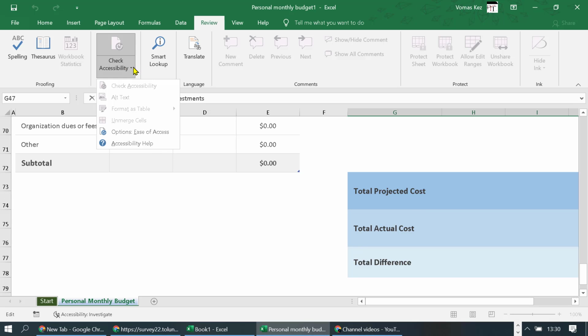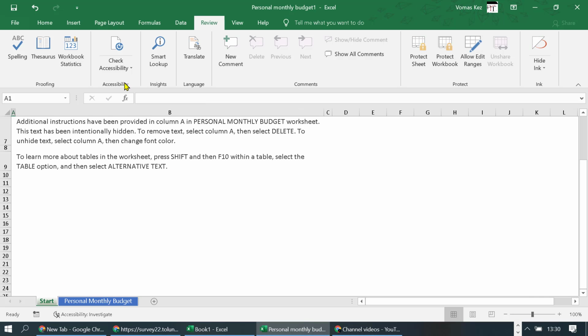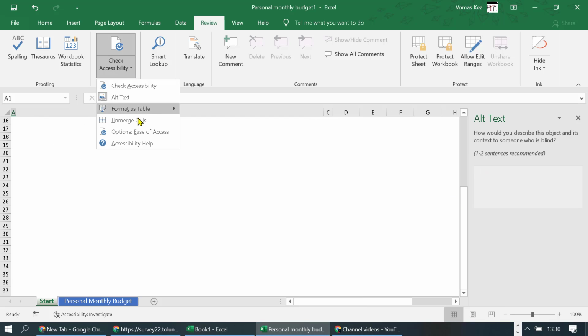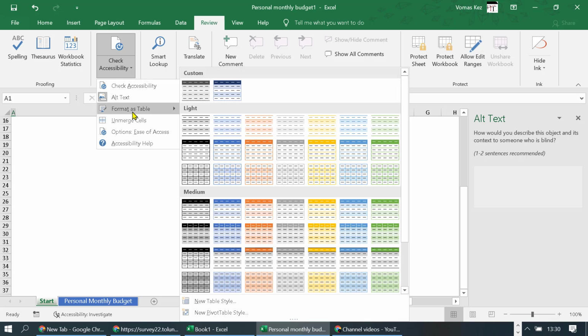And another option here, Format as Table.